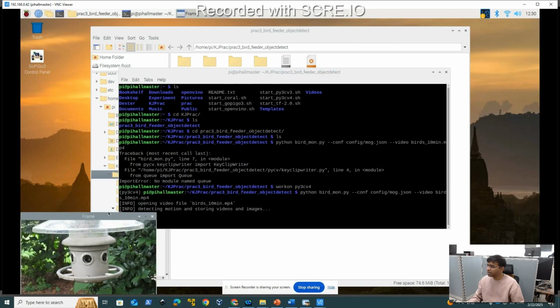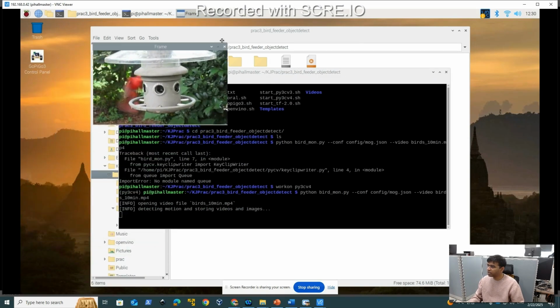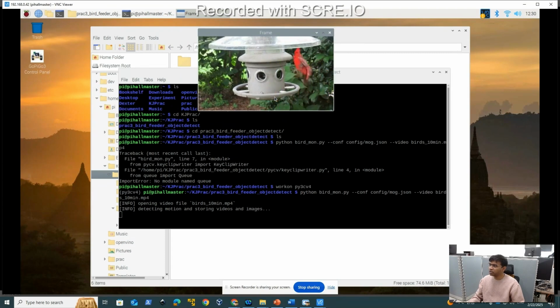So we can see that the frames are running here, right? This is our output. We can see when the bird is coming, a rectangular box is drawn on top of it, and then a circular frame is coming, right? Whenever there is any kind of motion, the algorithm is working.